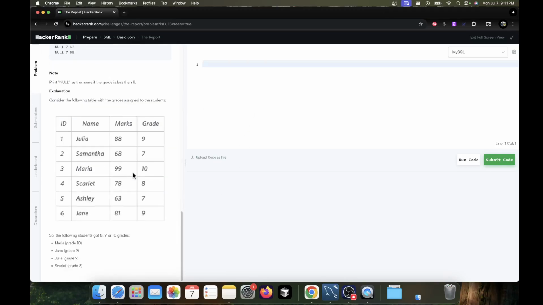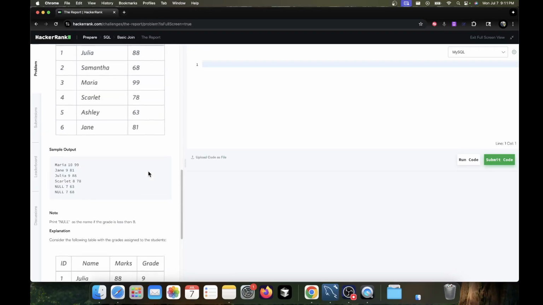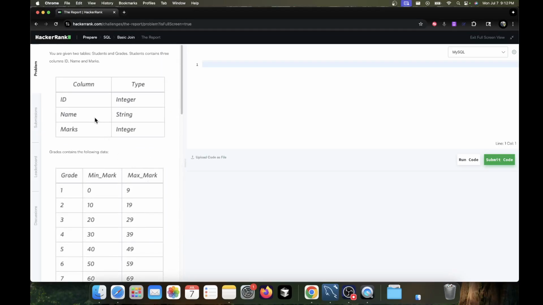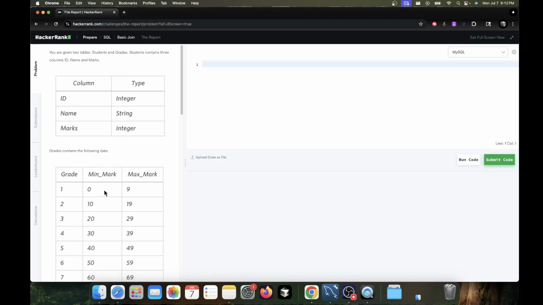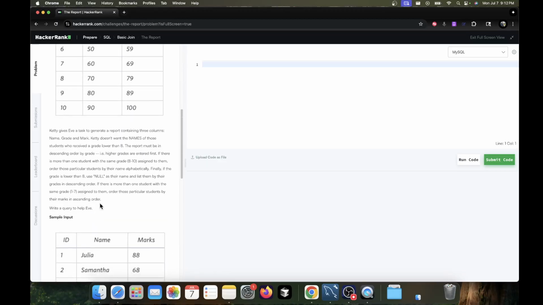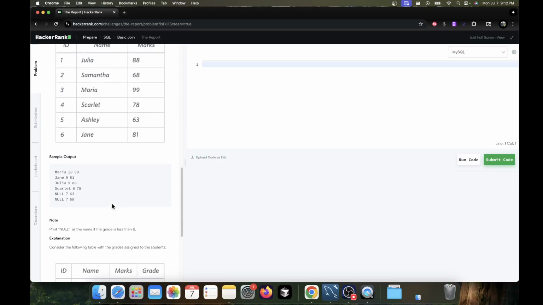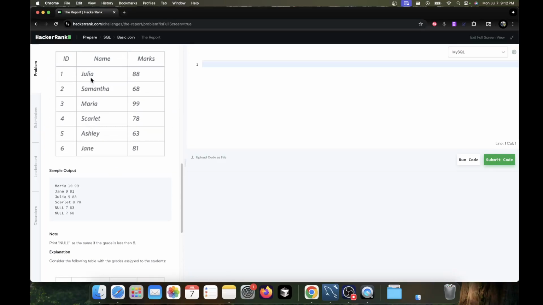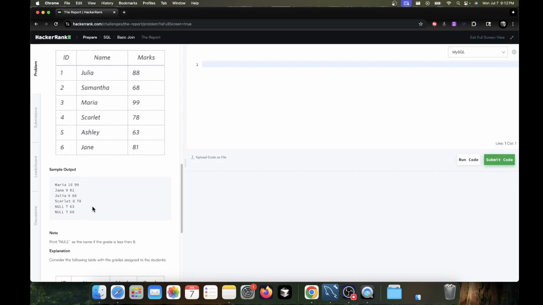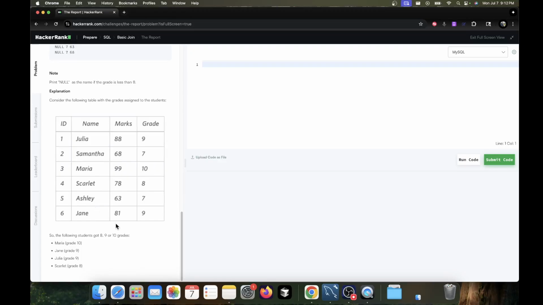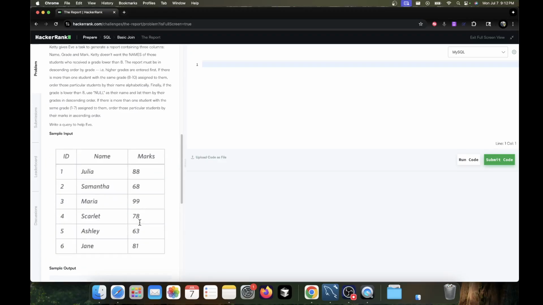It's already given that we have these two tables, with name, marks, ID, and grade. So those who are having 8 or more, their names should be displayed. Here you can see an example wherein we have the names, and the names have to be displayed in descending order as mentioned in the question.